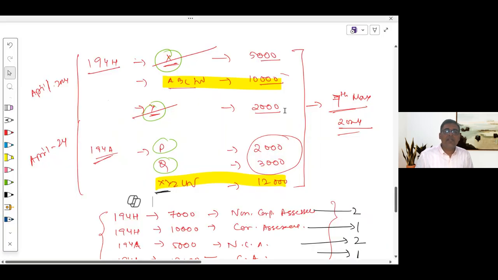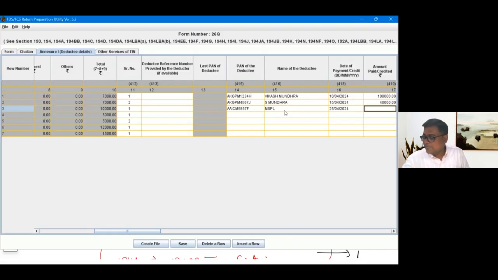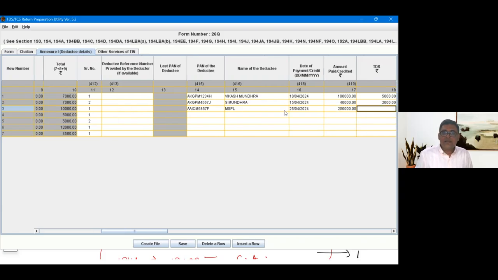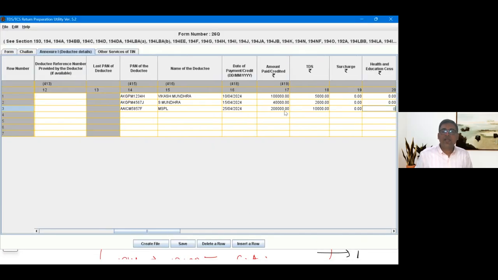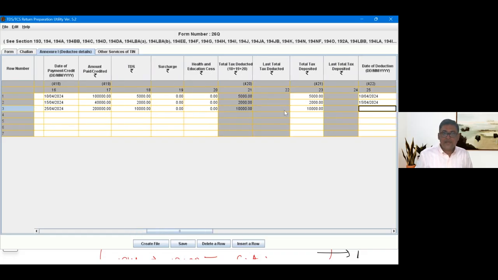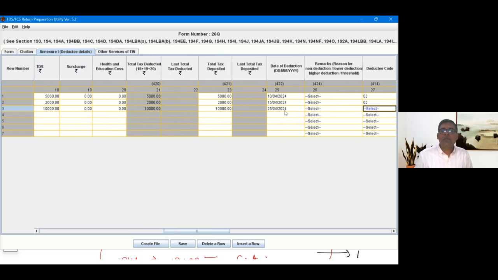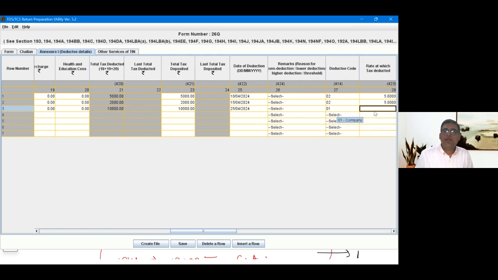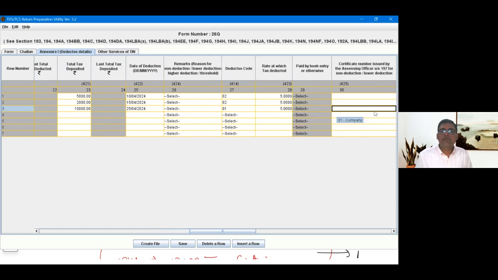The amount of TDS was 10,000. It is 5%. So the full value would be 2 lakh. TDS is 10,000. There is no surcharge, no health and education cess. And it was on 25th April 2024. So deductee code, it is 1. Corporate assessee, non-corporate. It is 5%.